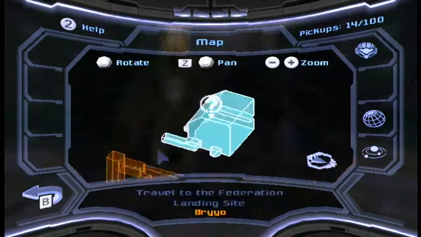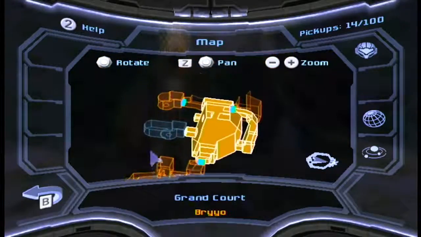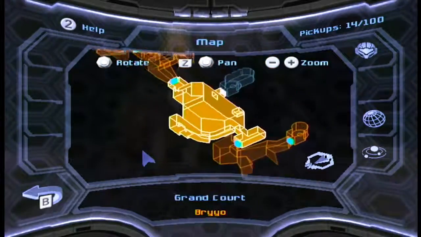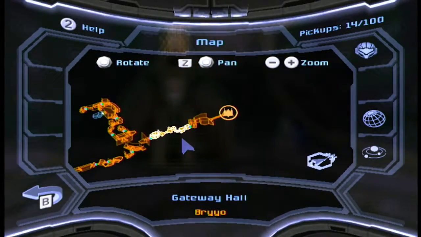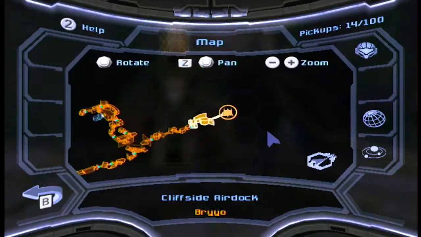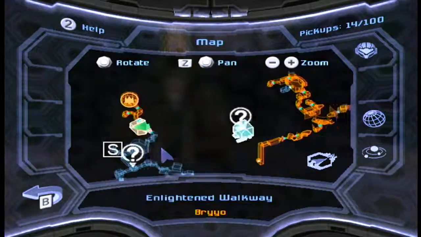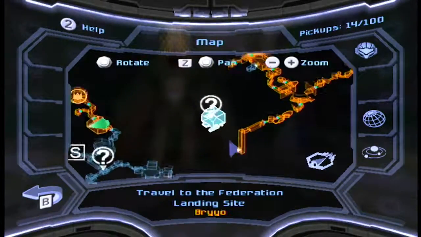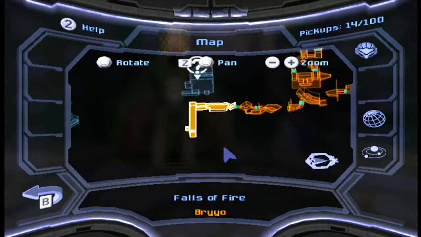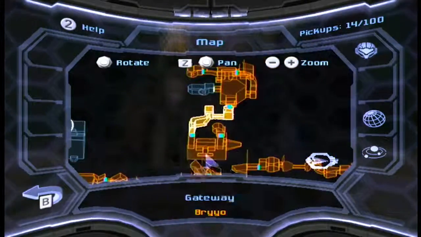Oh. Well, we're in the wrong place. How are we gonna get there? Is the question. This is the cliffside air dock. Okay, so my guess is we go down there, huh?